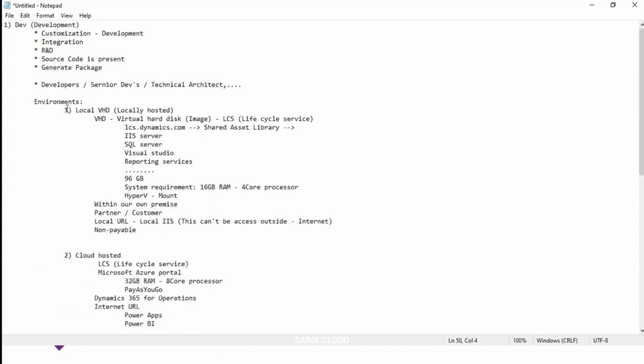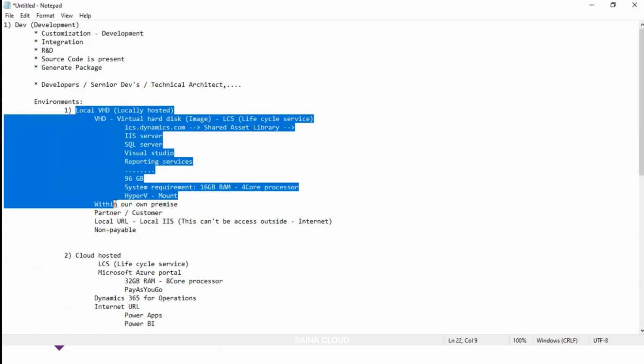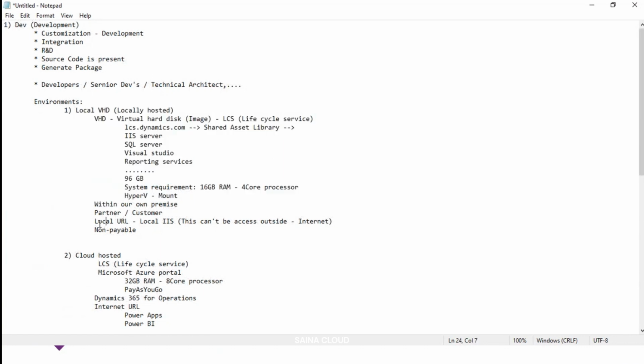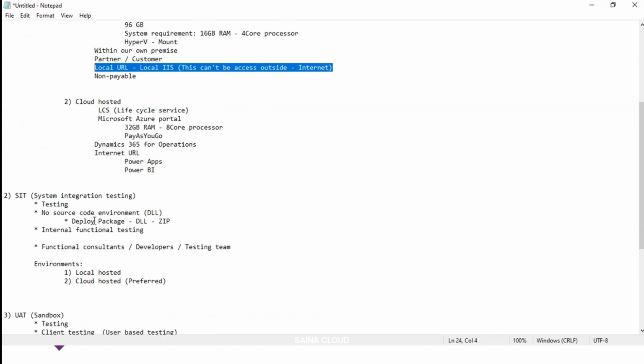As I said, when you have a local VHD, a person has to log into this machine because it's going to be a local URL, to access Dynamics. This is not a preferred way because sometimes I want to show a demo to the client and I have two, three testers. It will be very difficult for them to log into the machine because once one logs in, the other sessions will be gone. Instead of that, you can go for a cloud hosted machine.